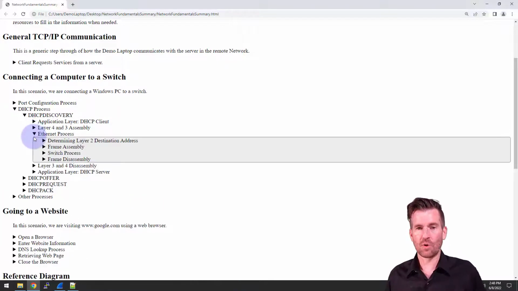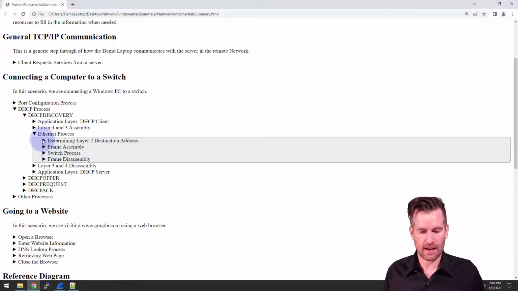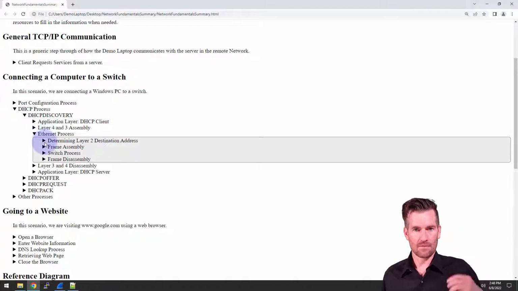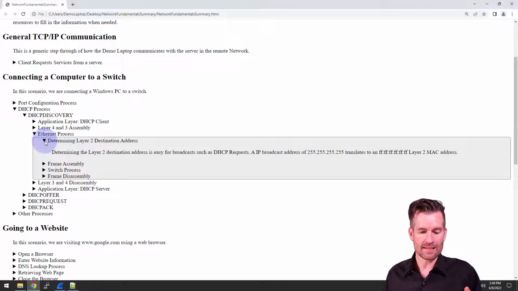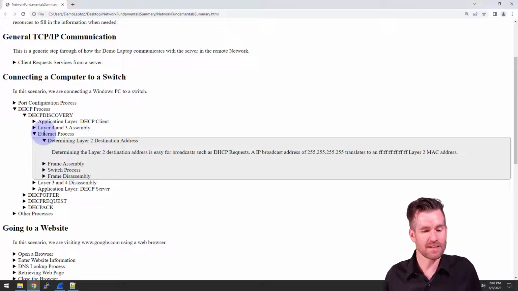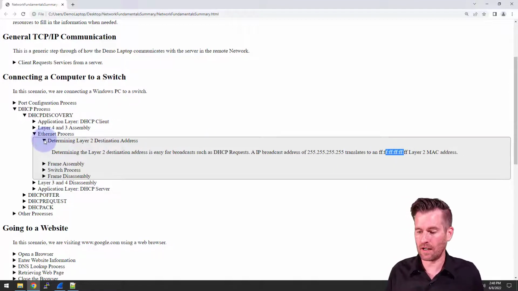All right, so when it sends this out, it's going to send it out on the Ethernet connection. It needs to know the MAC address. In a prior video, we went through this in depth on figuring out what the MAC address is, but it's pretty simple on this one because it's a broadcast. Since it's a broadcast, it's just going to be all Fs.